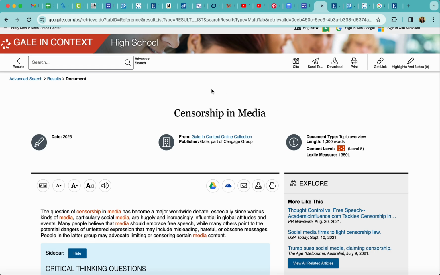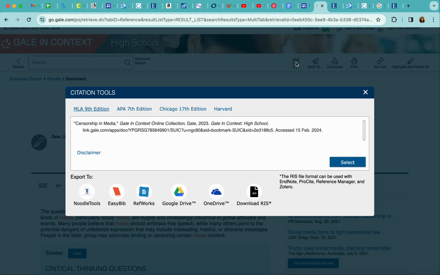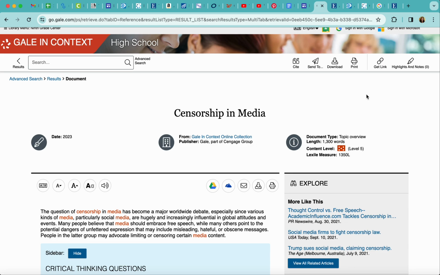Now that you want to use it in your research, you have to be ready to cite it. Okay, once again, you see those 2 little quotation marks, just like on Ebsco? Click on that button. It asks, what format do you need? Now we chose MLA for our last one, so that's what we're going to stick with. Hit select, copy and paste it to that document that you started called your Works Cited page, and now you have 2 research articles saved with citations. And you've already made a good dent in your research. That's a really good start.